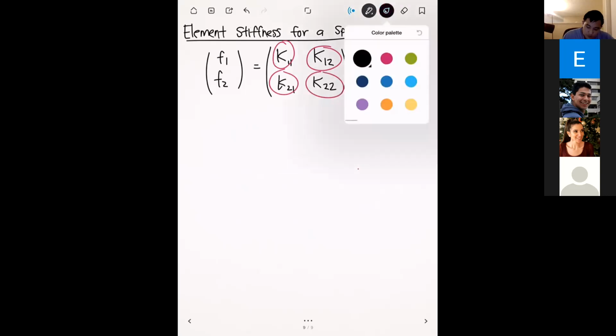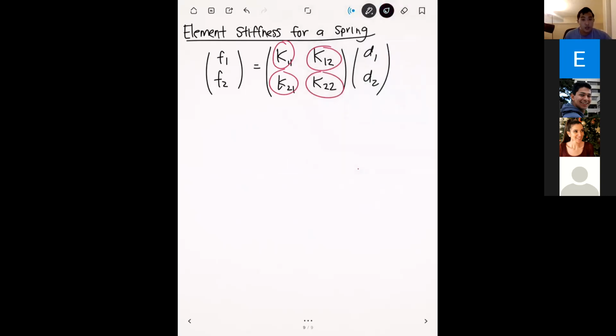To do that, let's draw our spring again, and let's assume that our spring is in equilibrium. Basically our spring isn't displacing at all.